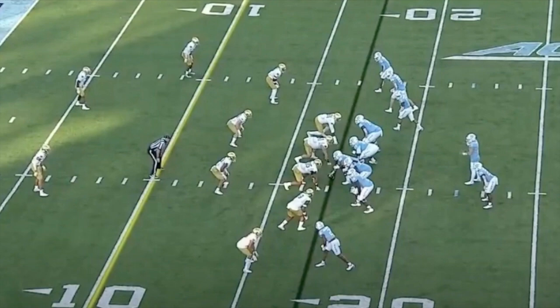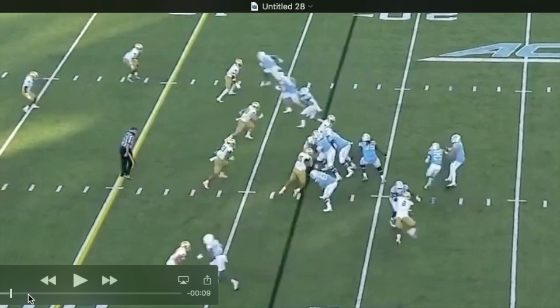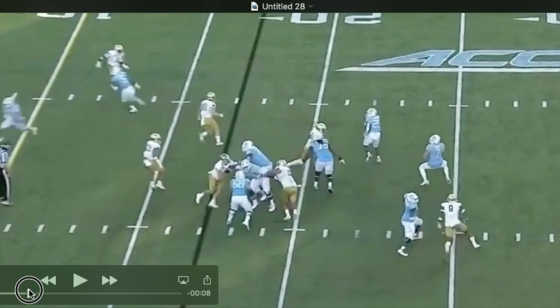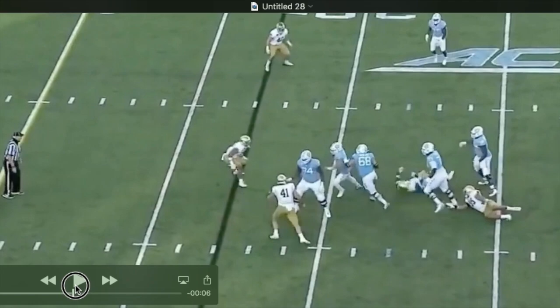Very good effort as a pass rusher. This is him off the left tackle side — watch the effort on this play. You can see the tackle is able to punch his inside shoulder right there. He does go to swat that arm away, but the tackle gets into him a little bit, kind of picks him up and stops him. But note the athleticism here: he keeps his legs running, swats that hand away, and he's far wide of the quarterback, but he doesn't give up. There's the left arm to the ground — he's going to use it to push forward and dives for the ankle of the quarterback. Just love to see that. Really, really great effort.